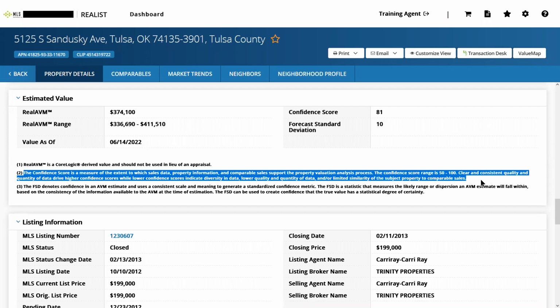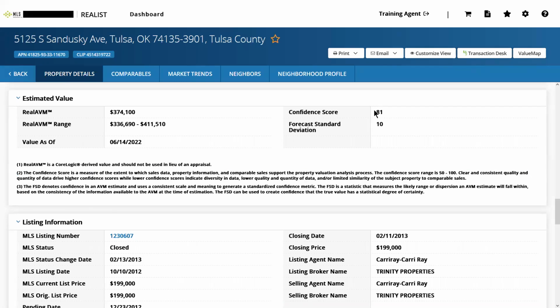This confidence score is actually an important element of this. I've gotten to see this number dramatically change. It used to be that this was a 60 to 100 confidence score range. If it was below 60, it just would not even provide any estimate whatsoever. Eventually, they dropped it down to 50. I think at the lowest point it was around 60 for the confidence score. It was at the very bottom of its estimation abilities.